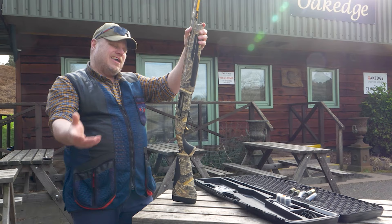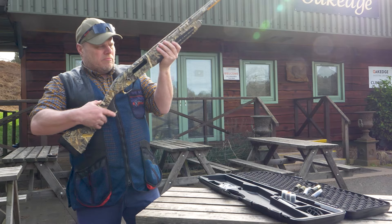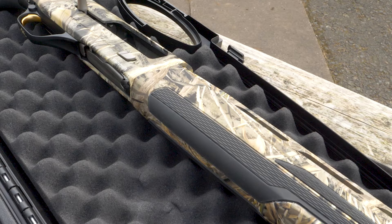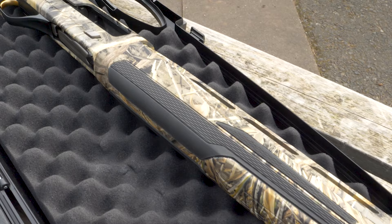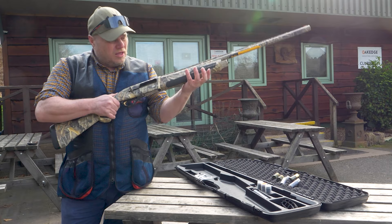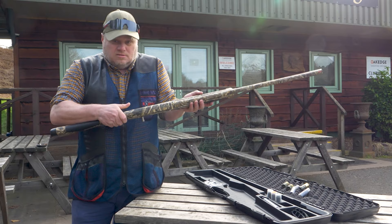You can go down to clay rounds with this as well. What I really like about the Maxis is it's just easy — it's so easy to operate. You've got the soft touch on the fore end, which some people might get soft on a gun, but trust me, it really works. It does help, especially when you're in inclement weather — it's raining or it's just damp. The grip that you get on that, whether you've got gloves on or you're just using your skin, it grips like Gorilla Glue actually.